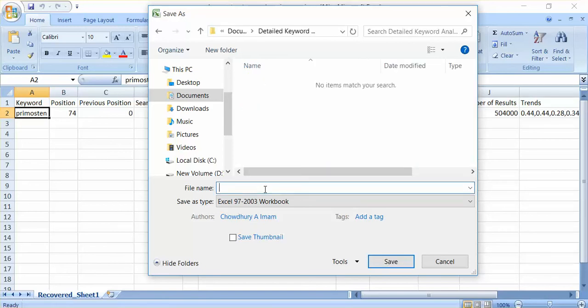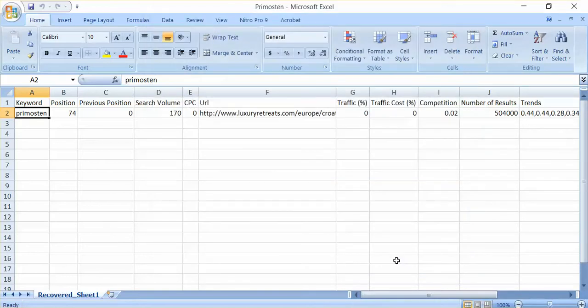We'll move inside, and we'll have another folder here which will be Luxury Retreats. Okay, and then we'll go inside and we'll place it as Primosten. See? Okay, so now we have saved it.